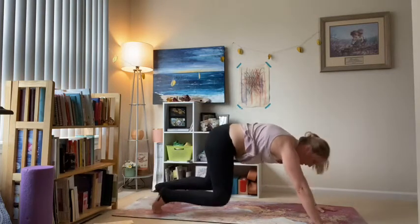Whatever movement feels good here — pedal out your feet, move your hips a little side to side. Come down to a table or a child's pose if that feels good, just slow it down, slow your breath, feel your heartbeat. Let all that bring you back to presence here. Let the breath be your point of reference — wherever you feel distraction in your body, come back to it.